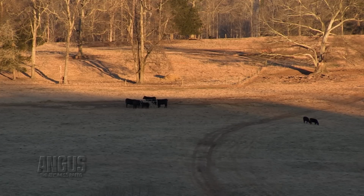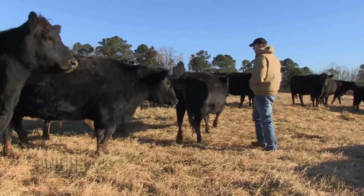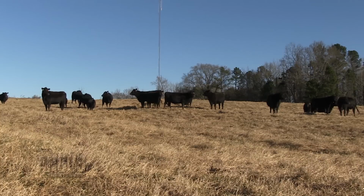We're in the bull business first and foremost, but we can't make mistakes from a cow side of things. And so if we're using the very best sires, we want to make sure we're using them on the very best cows. From a female side of things, now you have a glimpse or a snapshot into what their productive future is. And so it just eliminates that guesswork for us, and it really saves us money down the road.